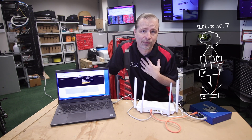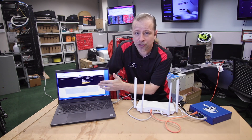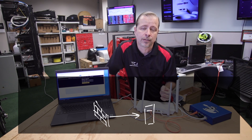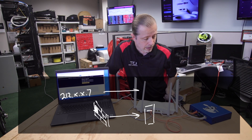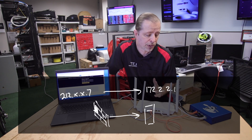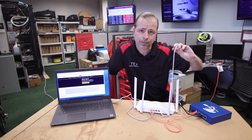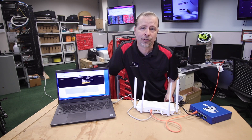No matter which of these sub-ISPs is broken, as long as one of them is working, the static IP we've given you will always be there and always respond. You don't need to ask us for help managing your router — if you open any port on your router, it will automatically be opened on the cloud IP, and if you close it, vice versa. So for a VPN site-to-site, you target the cloud IP we give you, and our device aggregates over up to three internet connections. Your VPN becomes much faster with much more bandwidth — all three connections' worth of bandwidth will be available — and if you lose a connection, your VPN will stay up. It may drop a packet for a second, but for the most part you won't even notice.